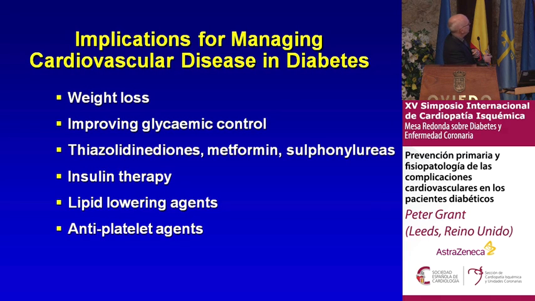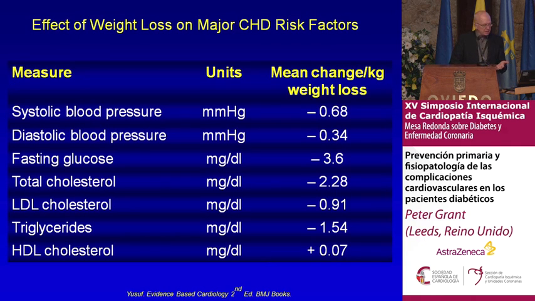I'm not going to cover all of these by any means because, for example, lipid-lowering agents and blood pressure management will be very familiar to all of you, and I won't go through that. But I'm going to go through one or two things just finally before I finish. First of all, let's look at weight loss, which is the cornerstone of management of type 2 diabetes, certainly in newly diagnosed type 2 patients, unfortunately rarely successful over a prolonged period of time.